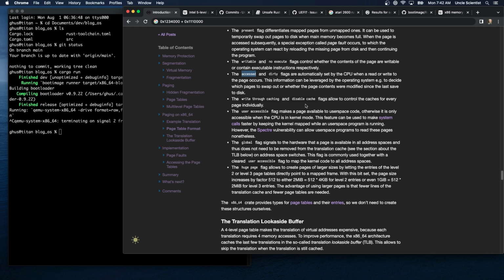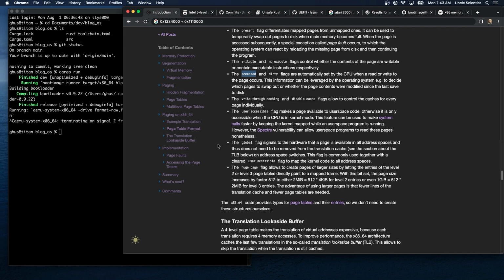Disable cache. I'm trying to think of reasons to disable a cache on a memory. It could be like if it's a temporary scratch space. Yeah, I don't know. I'm sure there's legit reasons for it, otherwise it wouldn't exist. But I can't think of any off the top of my head.